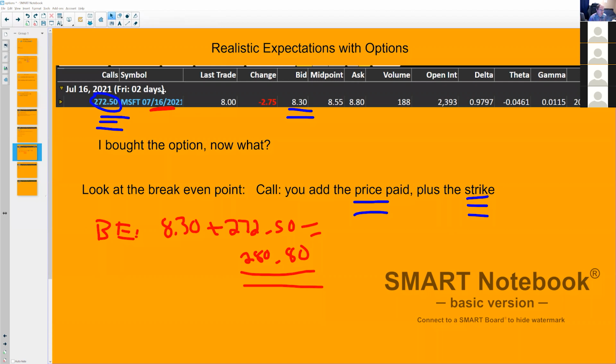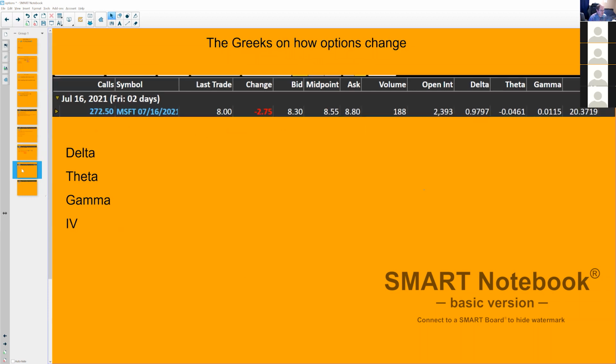Okay. Now people may think, well, why don't I just hold on to it? Or why do my call options decline over time? So I need to explain how these options work, because obviously it's a little bit more complex than a stock, because you can say the stock goes up or down. Options have different variables with it. And that's why I'm gonna go into what these 4 things mean. So let's say again, we bought this for $8.30 or $830.